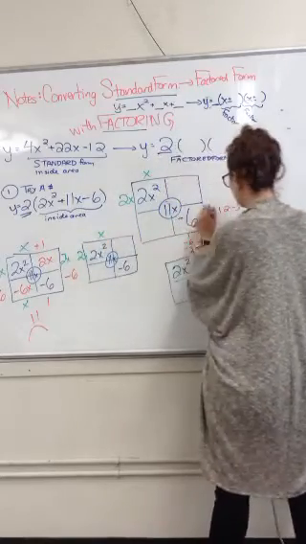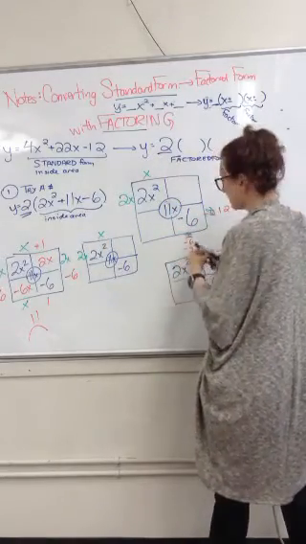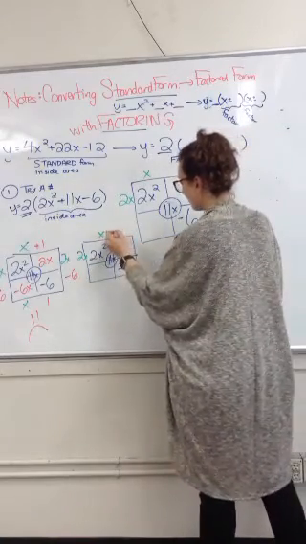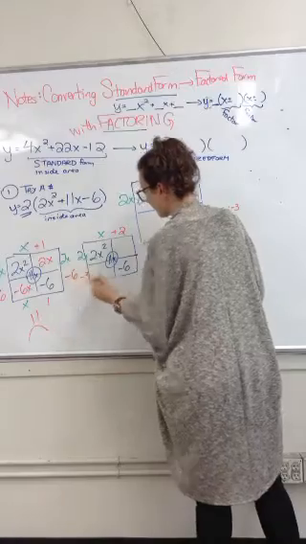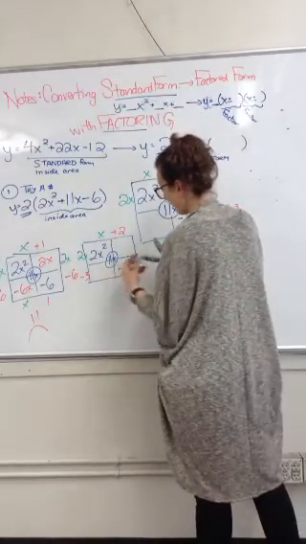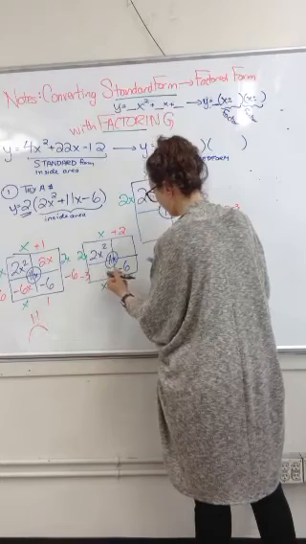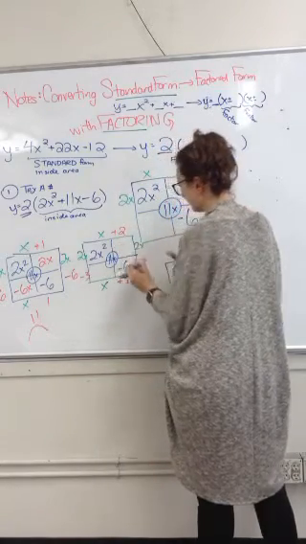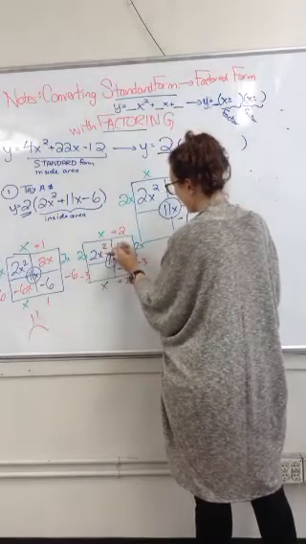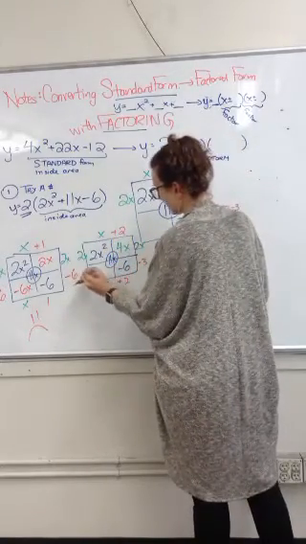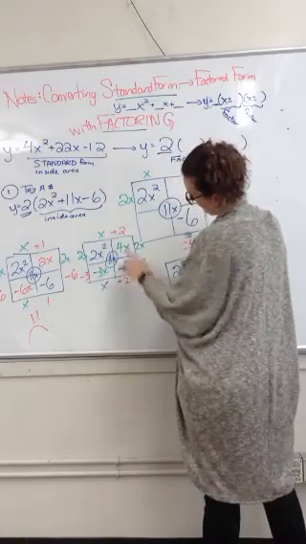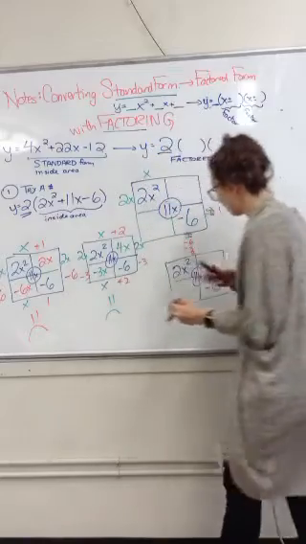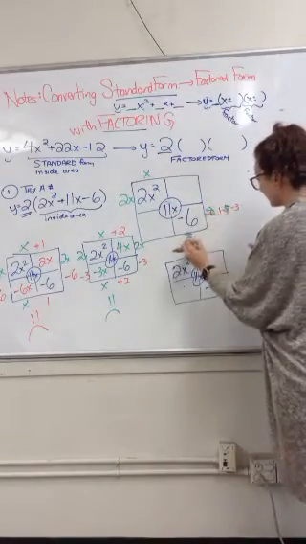2x times x. Okay, negative 6 and 1 didn't work. So now I'm going to try 2 and negative 3. So plus 2 minus 3. That means that this is x, 2 minus 3, and 2x. 2x times 2 is 4x. Negative 3 times x is negative 3x. 4x plus negative 3x, not 11x. Make a sad face, move on. All right, so that didn't work.